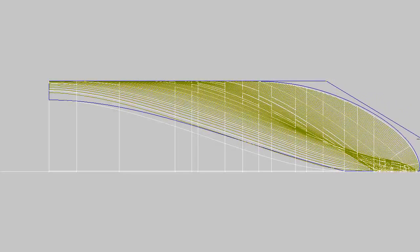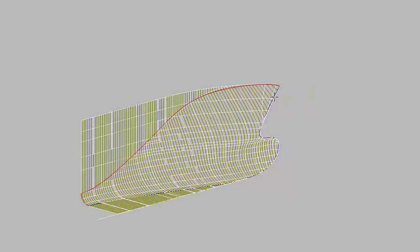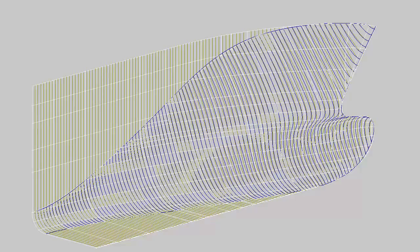By using common properties of NURBS, we can control tangency in the endpoints, or make part of a spline straight. Boundary lines are used for initial shaping of our new surface. We can compare old and new surfaces by sections.